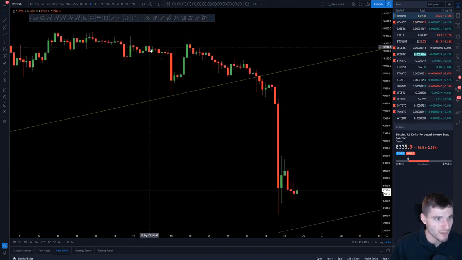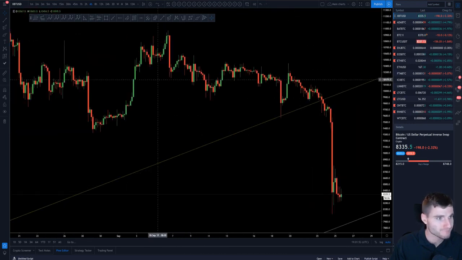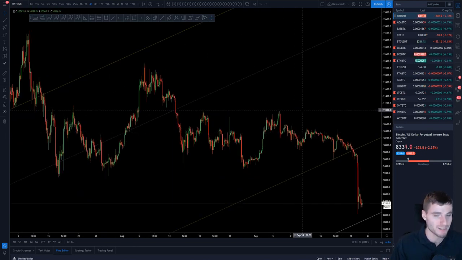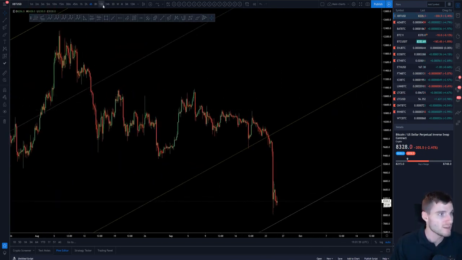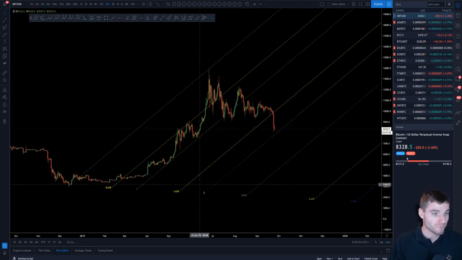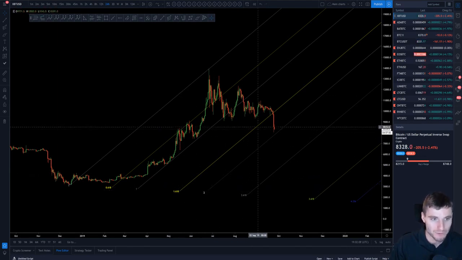Move up with a high upper wick, gave it all back, made a new low. Move up, high upper wick, gave it all back. Okay, move up, high upper wick, gave it all back. So we had seen this pattern basically consistently over Bitcoin over the last few weeks here. But that's not what I was going to be focusing on there. But yeah, you can just see the perfection of this 1.618. You can see how well the 1.618 was respected on this channel.